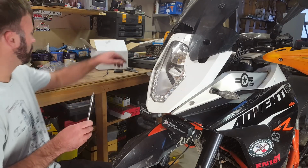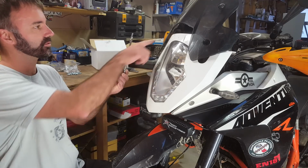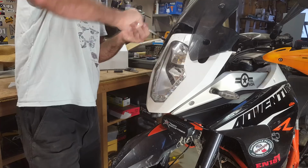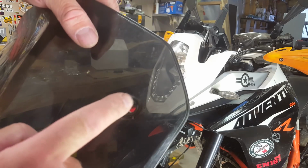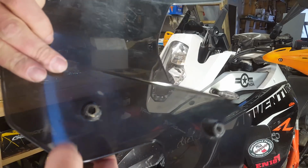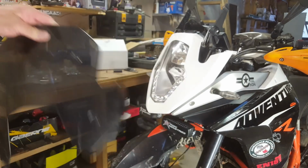Okay, pretty much all of the bolts on this thing are T30, the screws, sorry. So the first thing we're going to take off is our screen. You guys have probably found the same, but our screen gets some little star cracks around there. I guess that's just wear and tear, or a cheap screen, I don't know.